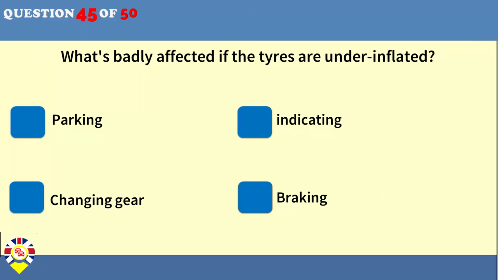How would underinflated tires affect your vehicle? The flash rate of the vehicle's indicators would increase. The vehicle's headlights would aim high. The vehicle's gear change mechanism would become stiff. The vehicle's stopping distance would increase.